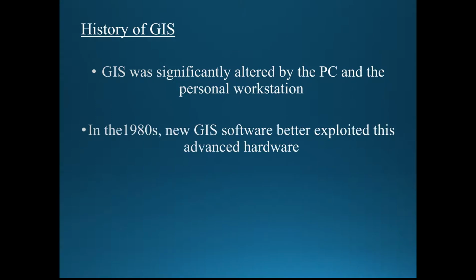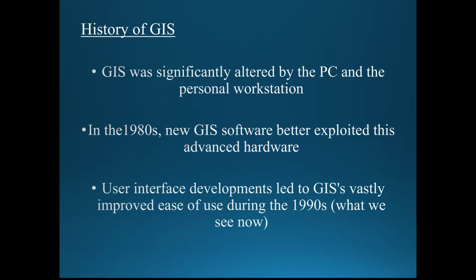In the 1980s, new GIS software better exploited this advanced hardware. Now that we had better, faster, stronger, and more affordable computers, we had a reason to make standalone GIS systems that can kind of do everything that you want in a GIS without it having to be antiquated or very limited as it had been in the past.